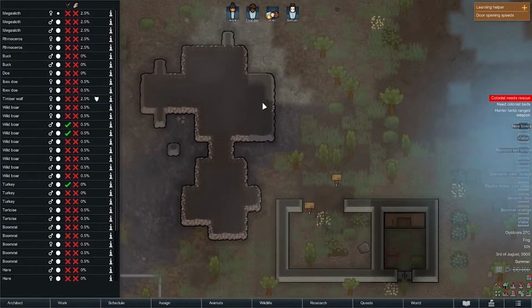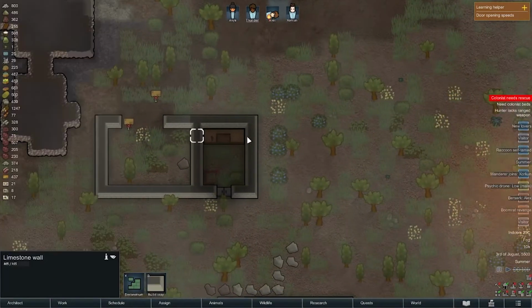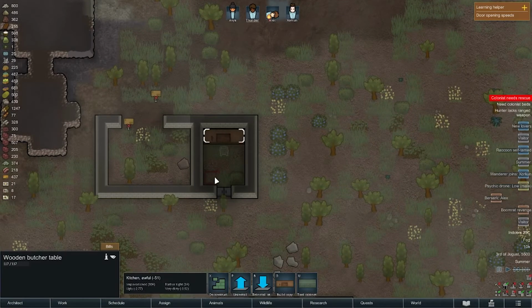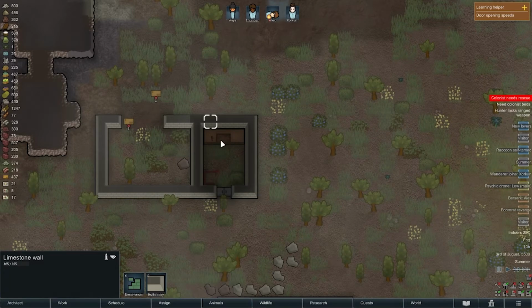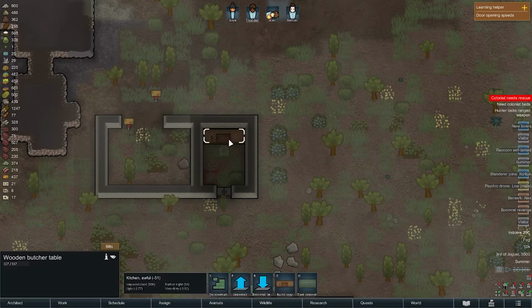Okay, so once I've got the animal killed, what do I do with it? How do I get the meat stored in? Well, you need either a, as you see here, I've got a butchering table or a butcher spot. Both of these are good, however the butchering table is better than the butchering spot, as the butcher table is like a better version of the butchering spot.